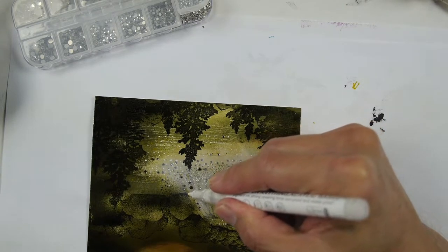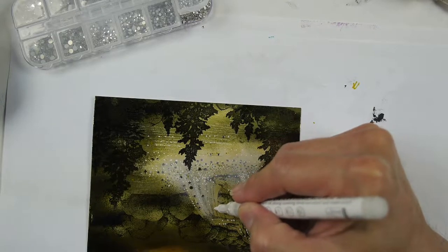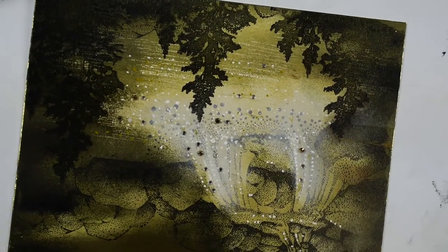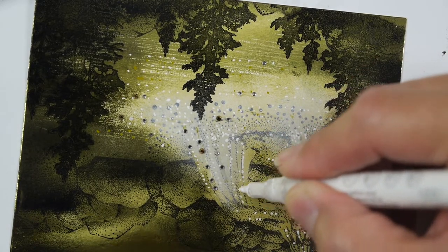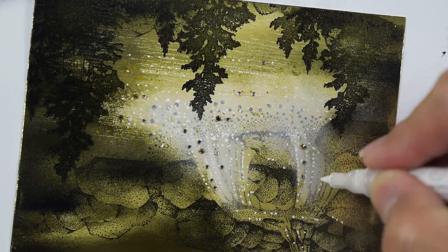Okay, I'm strengthening my falling water. I'm just putting some dots down here within the lines of the stamp design itself. So I'm just staying with the design. I'm not just making it up, although you could, but you don't have to.